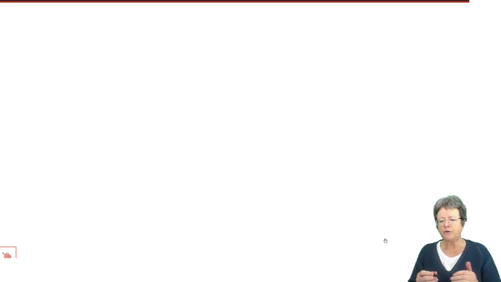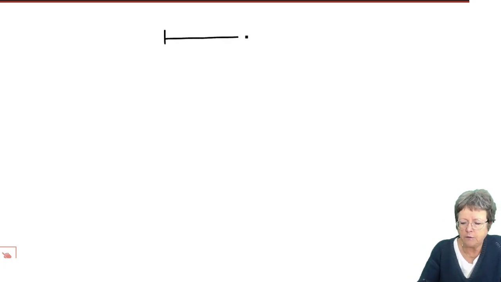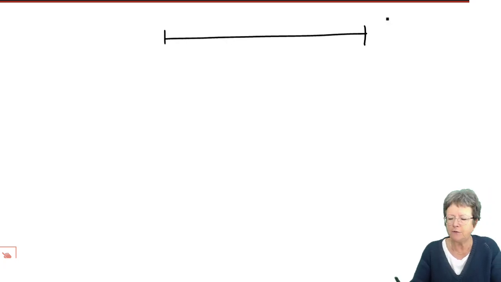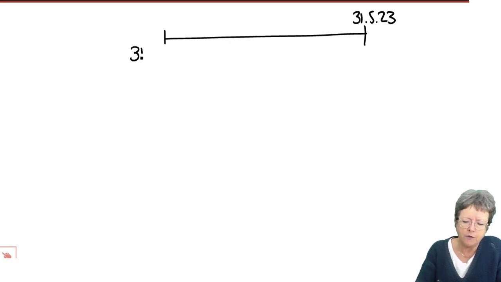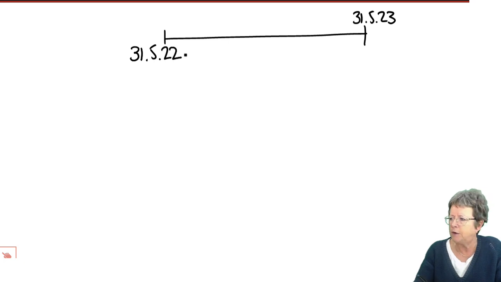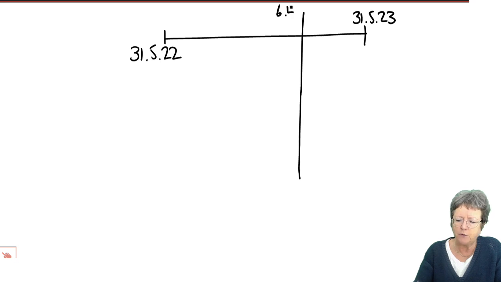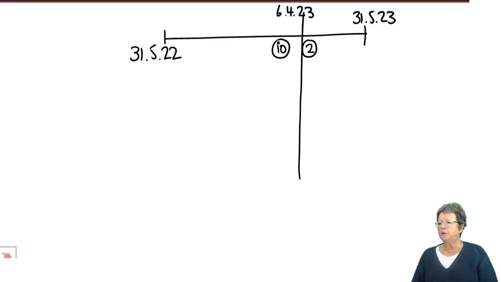So what I'm going to do first is draw out the diagram that I used earlier, because this makes it easier to do. He ceased to trade on the 31st of May 23, which takes us back to the 31st of May 22. Let's split that with a tax year at the 6th of the 4th, 23. So there are 2 months in this final year and 10 months in the penultimate year.